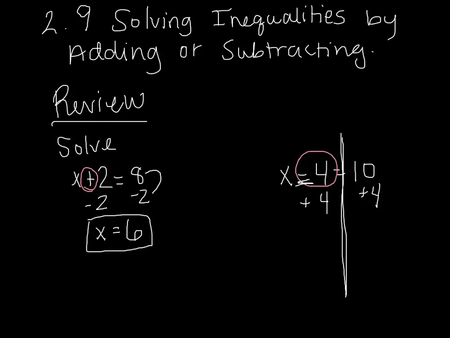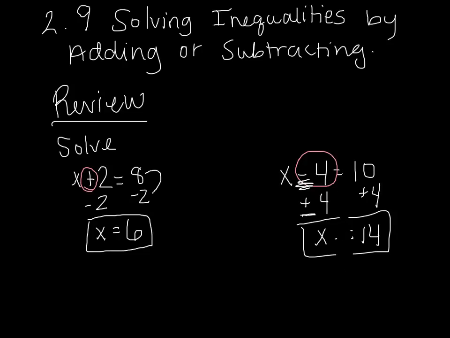Now, a negative 4 and a positive 4 is the same thing as me saying 4 minus 4, which is 0. So again, we just need to write x equals 10 plus 4, which is 14. Boom, there's my answer. Do you need to draw this barrier? No, you don't, but it's just a good reminder that that barrier is there. We cannot cross it unless we're doing the same to both sides. All right. Now that we have our review, we can go on and solve some problems.